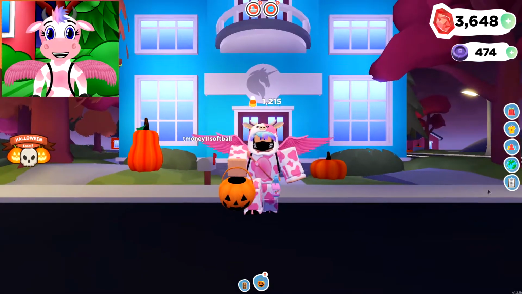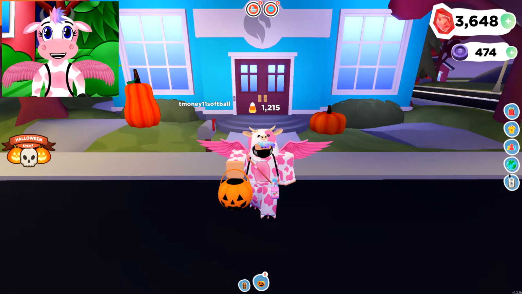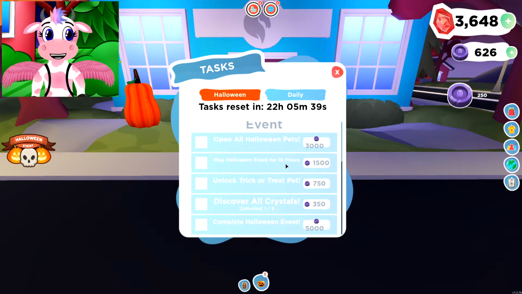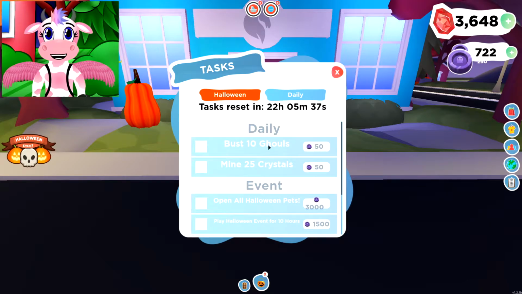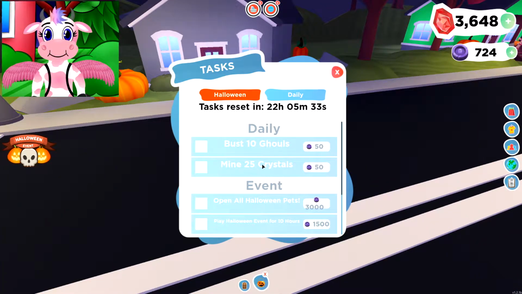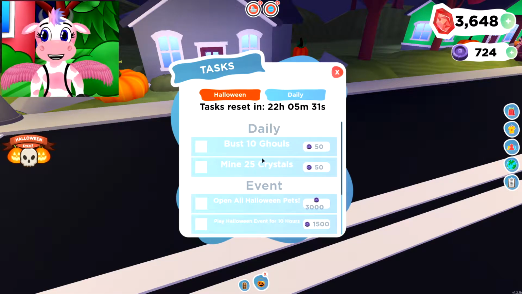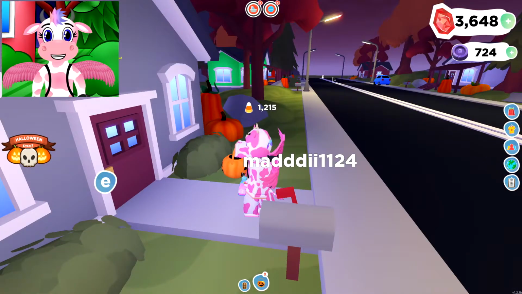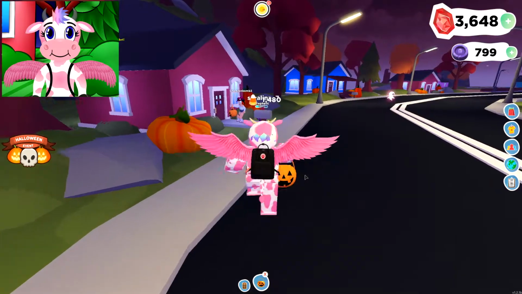Alright, cool. So we've just hit 1,200, and we did finish our trick-or-treat 75 homes. So let's go ahead and claim that. And that's our last one there, yeah. That is the last one. So now we've got to do ghouls and crystals if I want to complete the day. Man, doing all those houses gave me a lot of candy. And they give you quite a bit of souls, too. But let's go ahead and keep going.